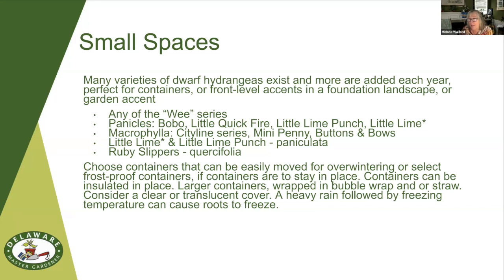So they aren't houseplants. But if you have a patio, you could put a box around them and wrap them and insulate them so that water doesn't get into that soil and then freeze and kill them. But there's lots of varieties that, if you want to have something out on your deck, or you could put them in the ground, then you don't have to worry about that. But if you just want that smaller profile, so maybe in the front of a larger bed where you may have a big leaf way in the back in the corner, you could put a smaller one in the front.